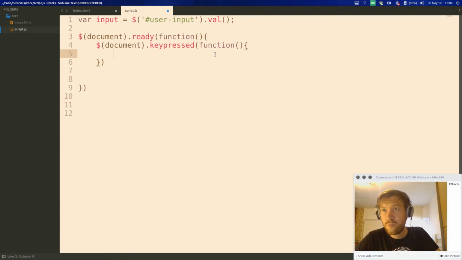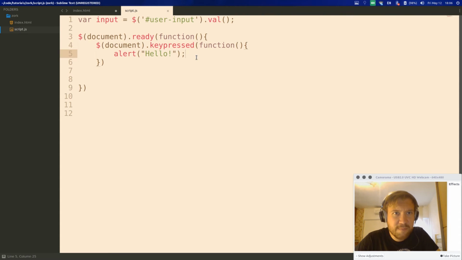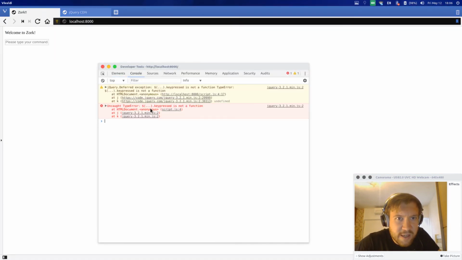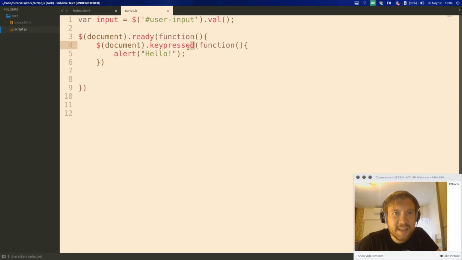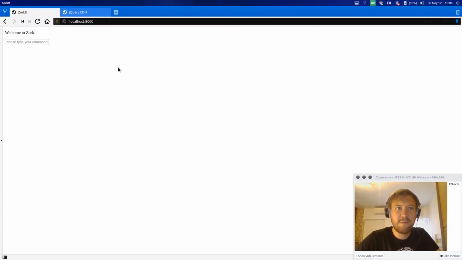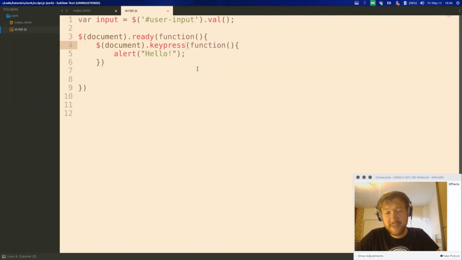Now, I believe we could do something like this. Maybe my logic is wrong here, but I think we could just do this. So you refresh the page. Maybe, hold on a second, what have we done wrong here? Key pressed is not a function at... interesting, key pressed, is it key press? My love of grammar. Yes, sorry, key press, right? I was thinking too logically about the event listeners, right? So anytime I press a key on my keyboard, it's going to say hello. This is not particularly useful, right? But you can see how we're getting somewhere.